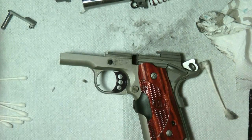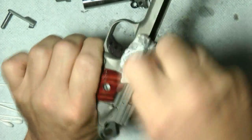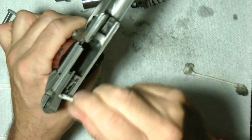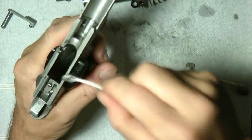So let's go ahead and do the frame. I'll put a bit more carbon remover in there. I do in here, on the side rails, the side here. I like the toothbrush because you can really get in there and scrub a little. And take your paper towel. Futz it up. Do the Q-tip. Clean there. Up in there. Up in here. A little bit more. It's really all there is to it.